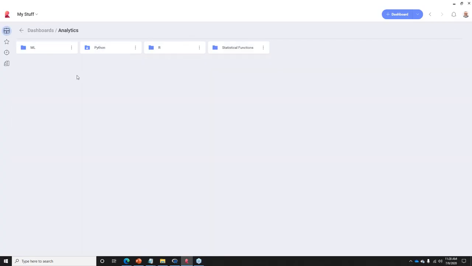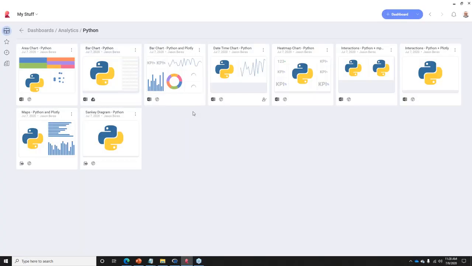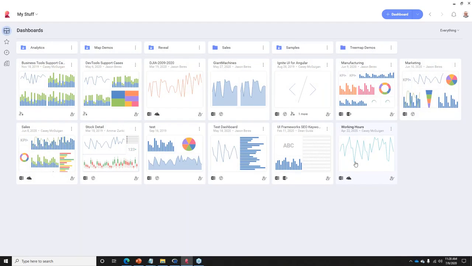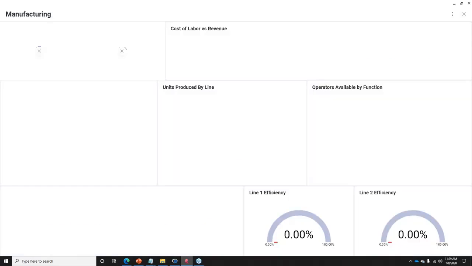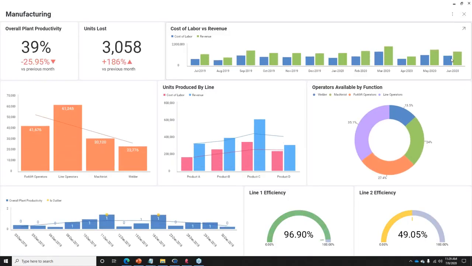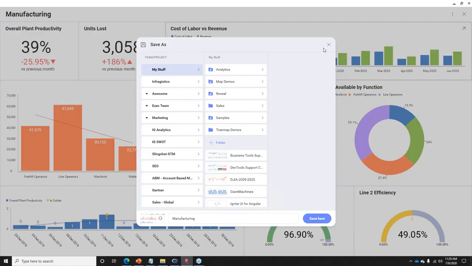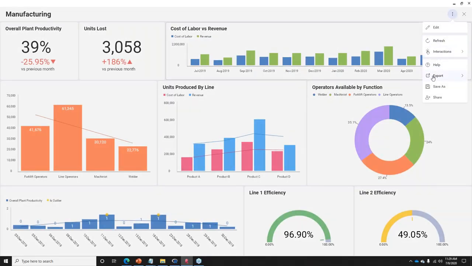And then, for example, if we look at a Python, or actually any dashboard, so if I go to the manufacturing dashboard here, let me move this out of the way, and I click the 3 dots and I click Save As. Whoops, nope, I don't want that, I want to export it. Sorry, I get those mixed up. I want to click Export to Dashboard.